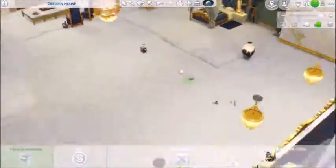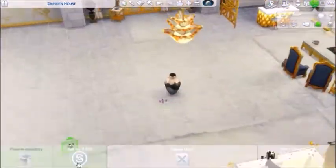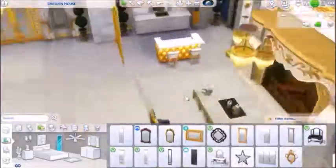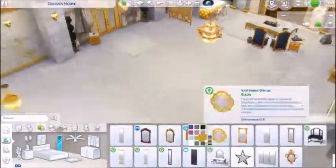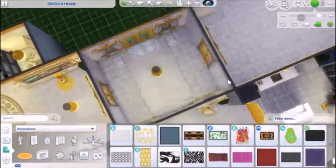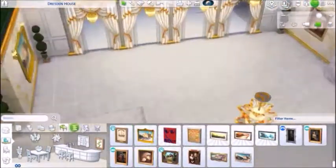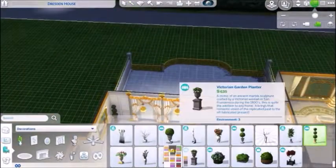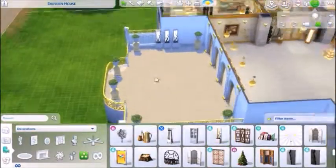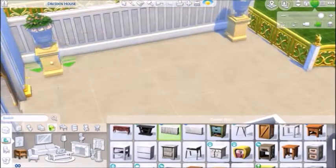You could probably just live in this suite - you'd need to put stairs up to the door because I kind of leave it floating, but it has a bathroom, a kitchen, a bed, and a bookcase. There's no TV in here though. Maybe they enjoy the finer things and just don't want to watch TV - maybe they have their 20 plus butlers come in and perform for them. Whenever I play, my sims get way too rich to build a house, mostly because I keep upgrading a normal starter house rather than changing its style.